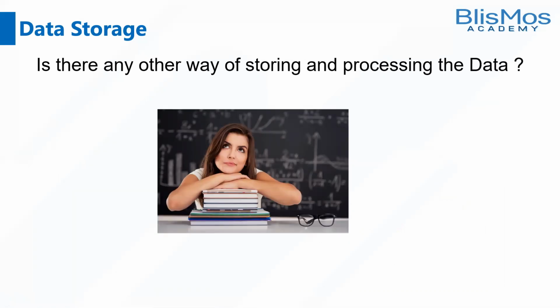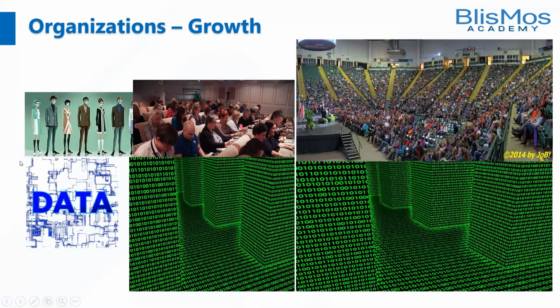We saw storing the data in text files, then spreadsheets, then databases, then data warehouses. Is there any other way of storing and processing the data? Yes, it is. In the early days, the data and the number of employees in organizations were less. As and when the organization grew in size, the data also grew multifold. You can see the organization grew from a few people to thousands of people, and so did the data. With that, we wanted to manage the metadata as well. We started managing the metadata by using metadata management tools. Now we have seen text files, spreadsheets, RDBMS databases like Oracle, MySQL, and PostgreSQL, then data warehouse, then metadata management tool.